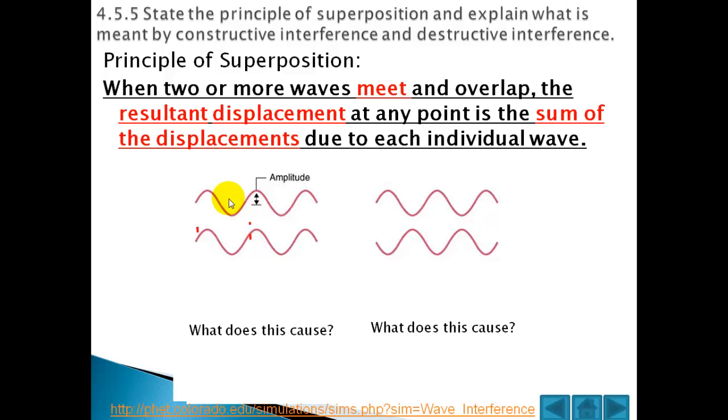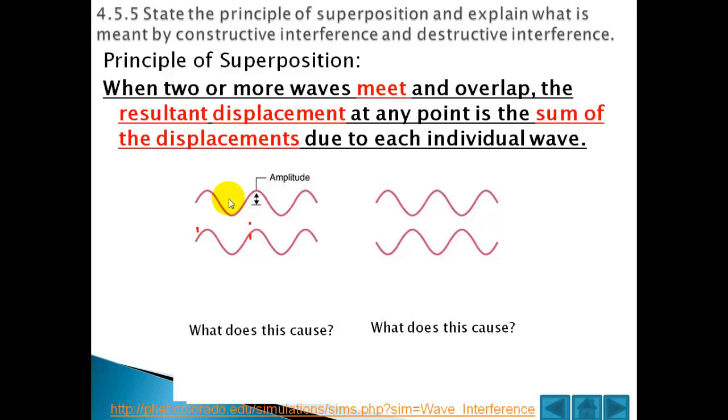Many people say the two amplitudes add to make twice amplitude. This is not what's happening. It's about all parts of the wave, and it's to do with the displacement at each point. So you must mention displacement. So the resultant displacement is the sum, or the vector sum, of the two or more displacements.